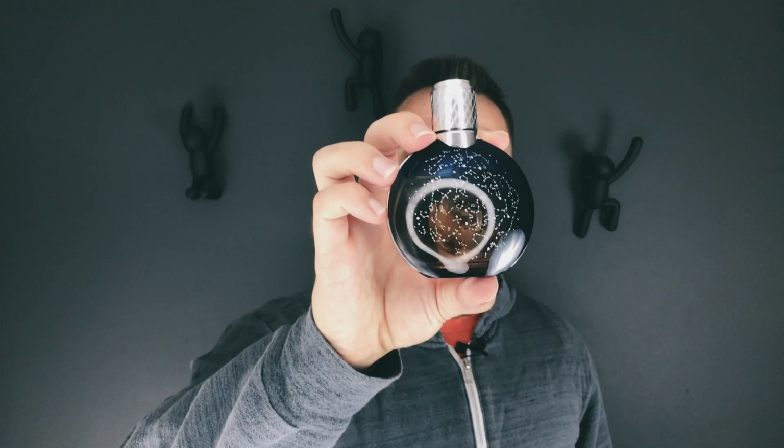Midnight in Paris comes in an EDT and an EDP concentration, and at one time it was a cheapie. You could buy this for $30, $40. Unfortunately now it's been discontinued and it has skyrocketed in price. So it is next to impossible to find at a cheap price. But if you do have it, or you can get it fairly cheaply, for winter nights, this is such an awesome fragrance. Not necessarily for everyone, perhaps a little bit feminine leaning sometimes, but I'm still putting it on the list anyway. Number 10, Midnight in Paris.